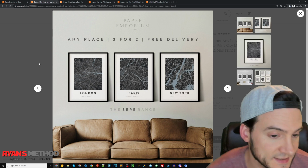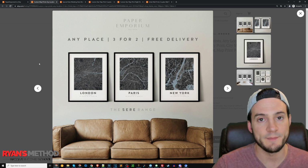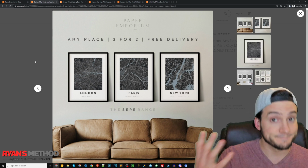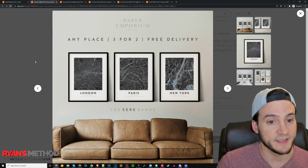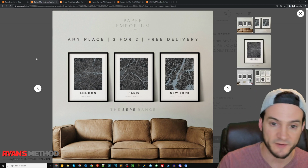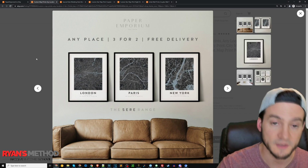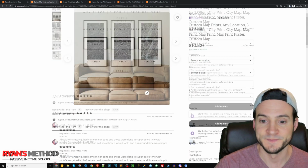Your mock-ups, guys, that is your bread and butter on Etsy. So definitely don't hesitate to spend a little extra time making sure your mock-ups are good. Or use My Designs, honestly, if you're selling digital prints at least, because their mock-up system is amazing. And I certainly have my preferences for how I like to make them look. And I can do it pretty much all in bulk. So it's just really nice.